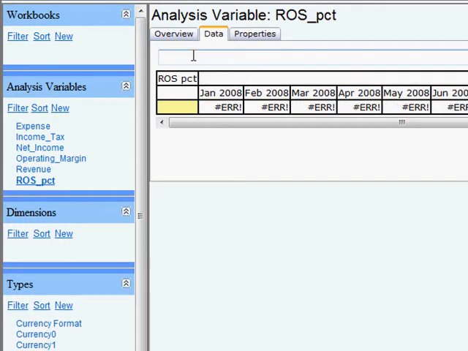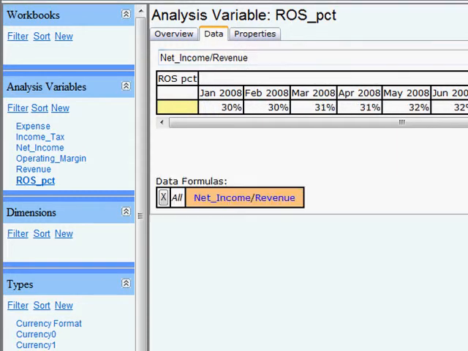Lastly, define return on sales percent to be net income divided by revenue. We have now entered all the variables and formulas that define the model. We can view each variable and its formulas in the variable editor.